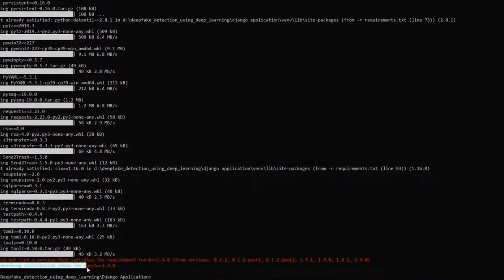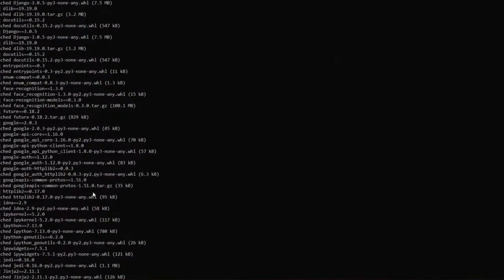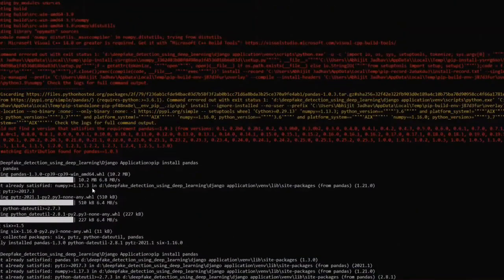Okay, now you are getting an error: no matching distribution found for torch. Before this you might get some errors like, I will show you, no matching distribution found for pandas.